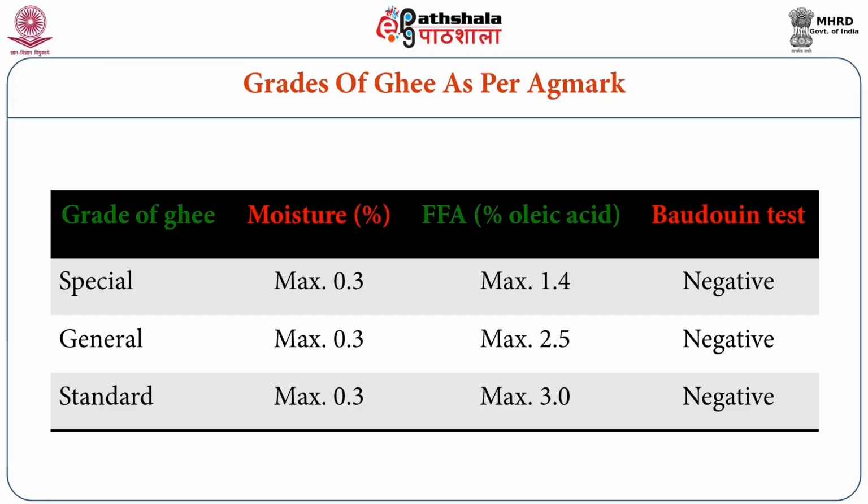still higher, up to maximum 3% FFA, which is the standard for FSSAI in general, and there are no grades in FSSAI. In that case, as per Agmark, they give it as a standard grade Agmark ghee. So lower the FFA, greater would be the shelf life you expect out of that particular ghee, and accordingly special grade has been christened by Agmark for certification.